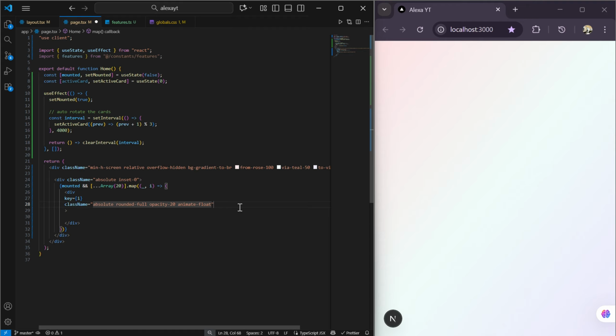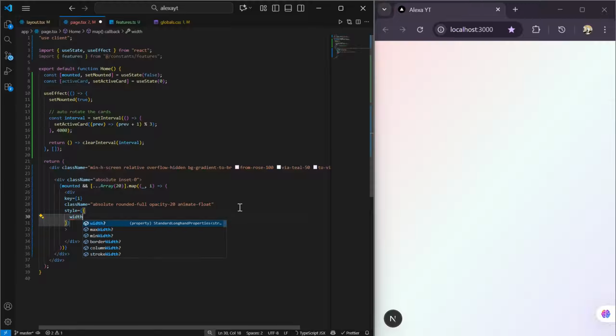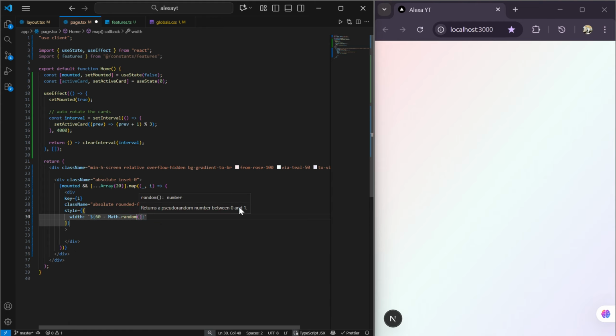Then give it a style. So I'm giving it a width. Now we're going to do some maths here. So we have backtick, dollar sign, then 60 minus Math.random, right?